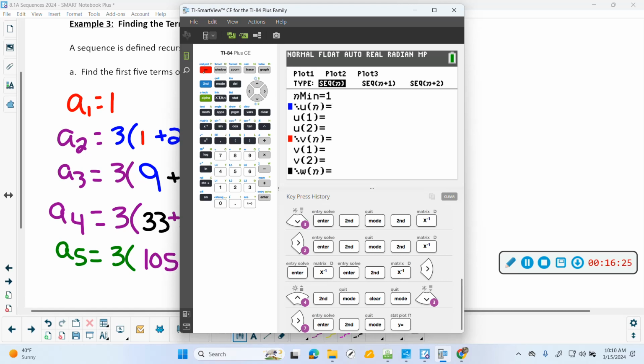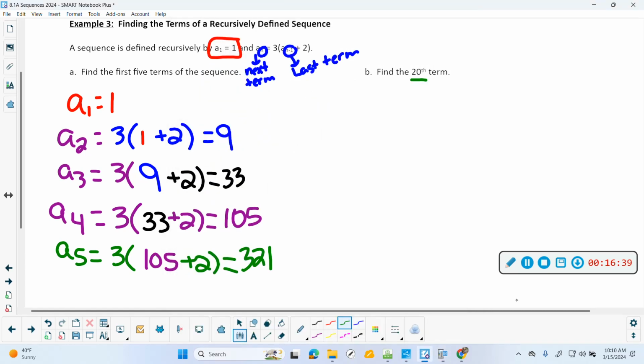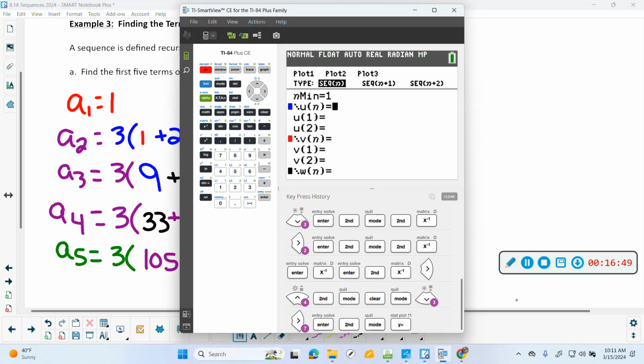Okay, so are we ready? Yes, we are. So first off, you should be defaulted to this top one already, because notice ours is just a sub n, so not n plus 1 or any of those other ones. You want to just keep it on the first one, just the n. Okay, so we need to type in the formula.